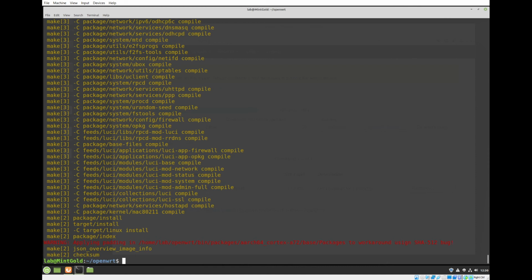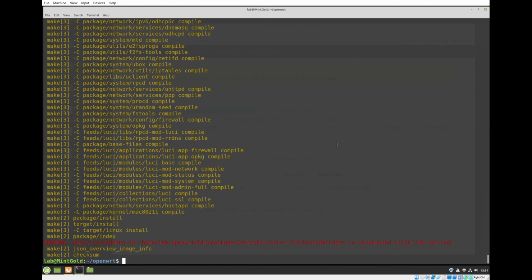So as you can see, our compile has completed, right? So you now have the image file you need in order to burn to the Raspberry Pi. So this is the workaround for getting the compile completed. Essentially, you're just going to clean your slate and reselect your options.